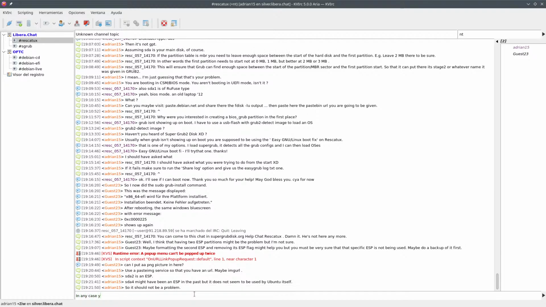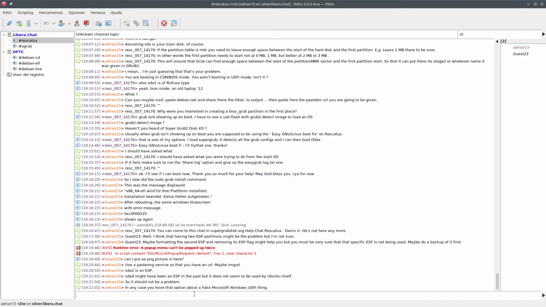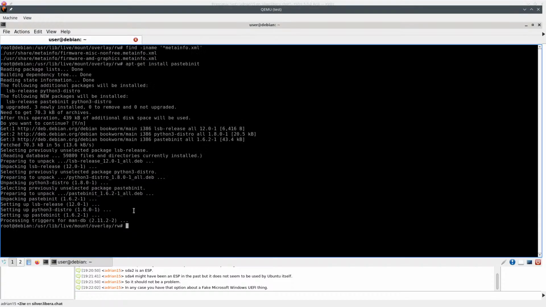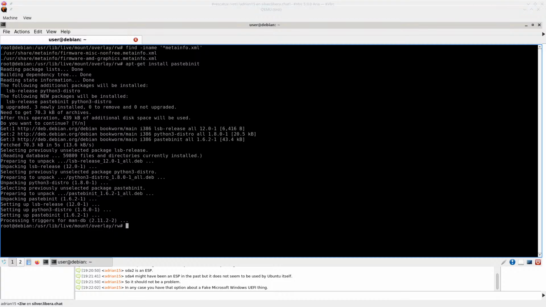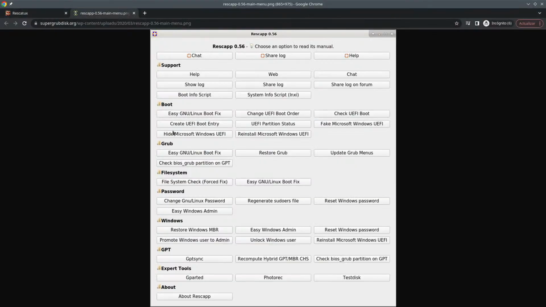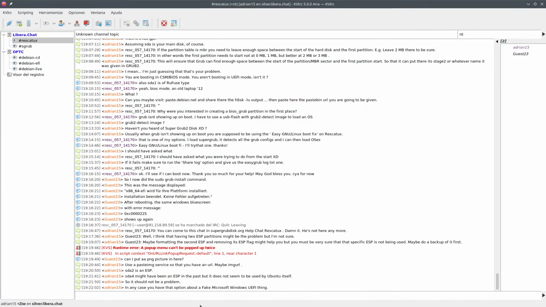In any case, you have that option about a fake Microsoft Windows UEFI thing, which I don't remember very well what's the right one to be using. Here it is. So fake Microsoft Windows UEFI.